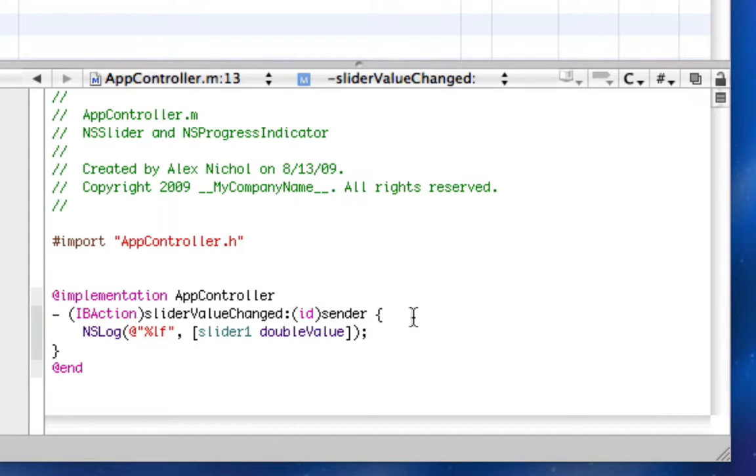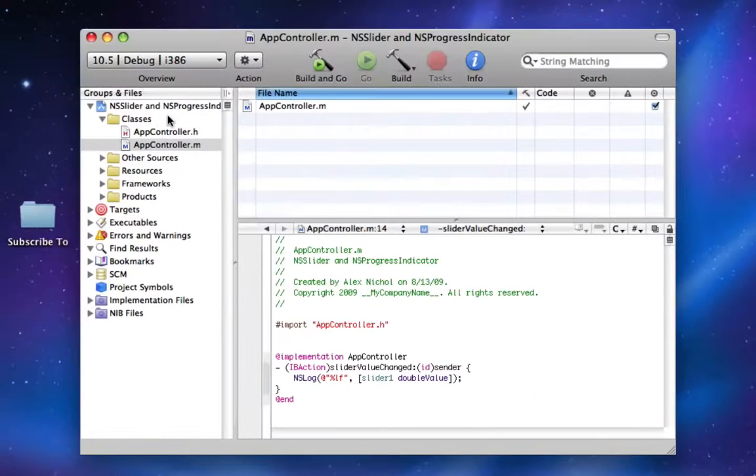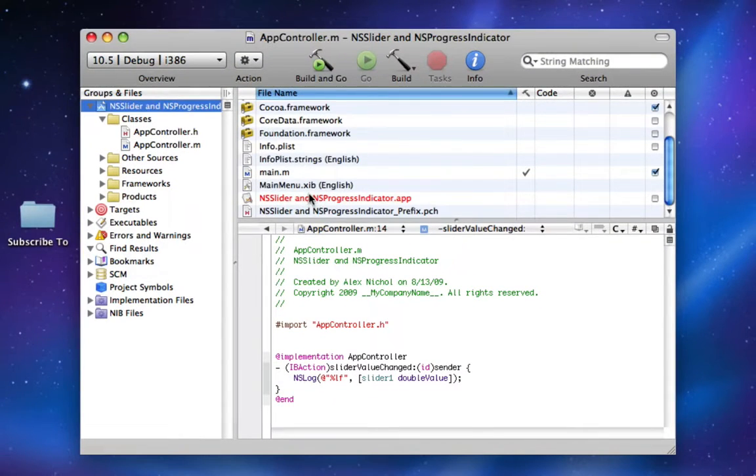So there are actually four different types of numbers. An int, a float, a long, and a double. A long is like an int, and the double is like a float. In this case, when printing a double using, say, NSLog, you use %lf. And that will just change to be the next double parameter. So right here, whenever we slide the slider that we're going to be hypothetically linking up, we're going to have in our console a log of what the value is.